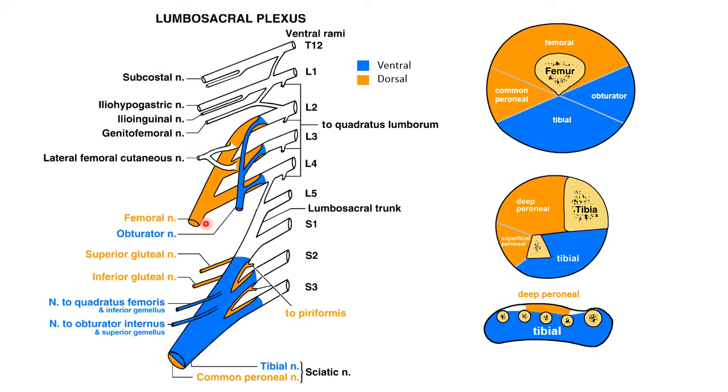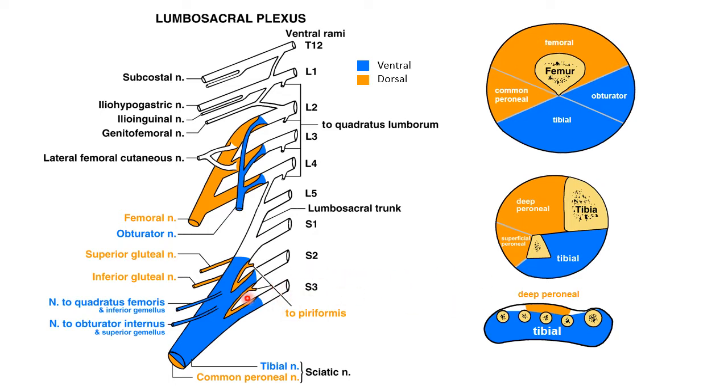So we already talked about the four and sort of what they do. We'll get more into detail later. But we see the lateral femoral cutaneous, which is coming off the lumbosacral plexus, L2 and L3. That's going to do, obviously, the lateral cutaneous skin. We also see some muscle fibers more in the sacral plexus. We see superior gluteal nerve, inferior gluteal nerve, nerve to quadratus femoris, nerve to obturator internus, as well as a couple of piriformis nerves. And we're going to talk about what those do in the next slide.